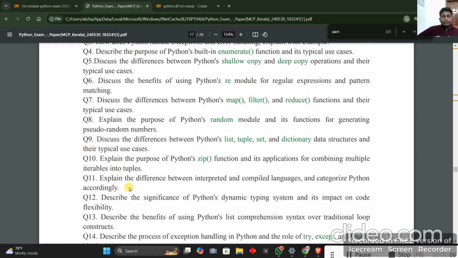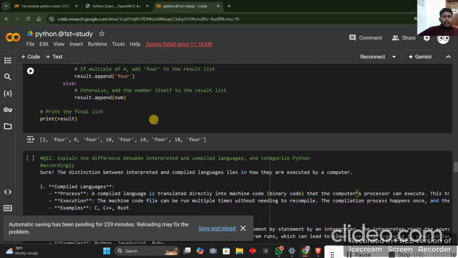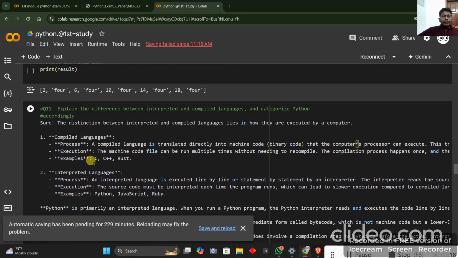Next we have Python Part B. The 11th question: explain the difference between interpreted and compiled languages and categorize Python accordingly. The answer is about compiled languages and interpreted languages. The distinction between the languages lies in how they are executed by a computer.